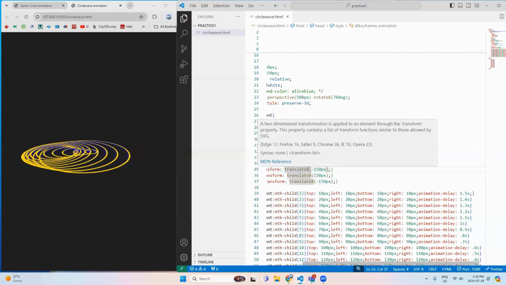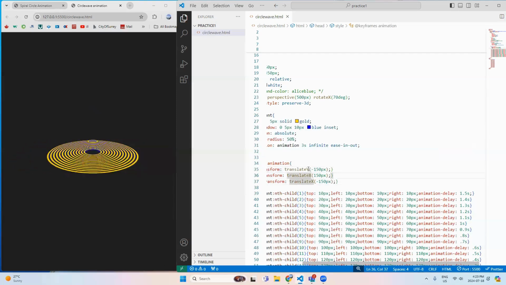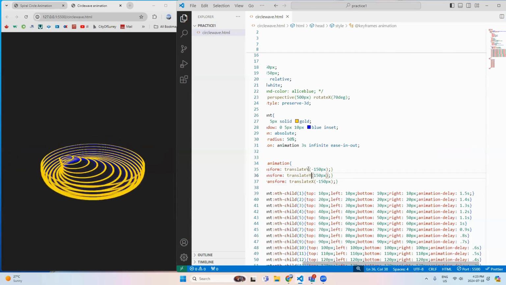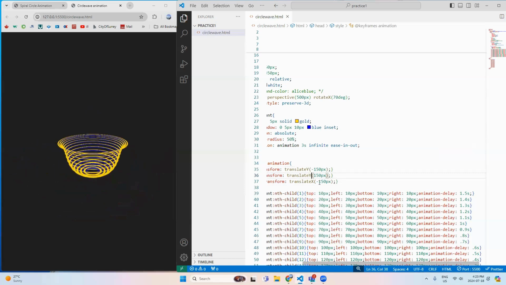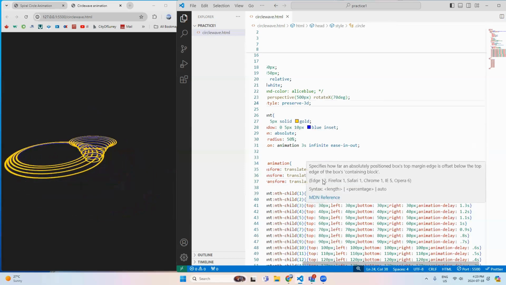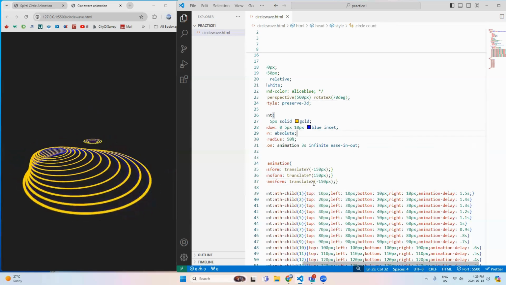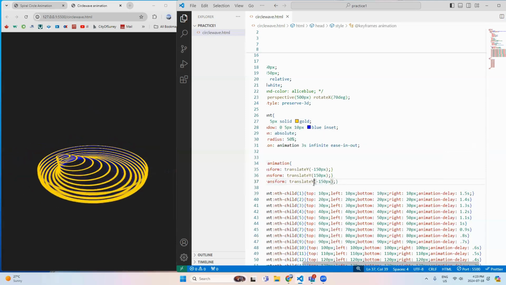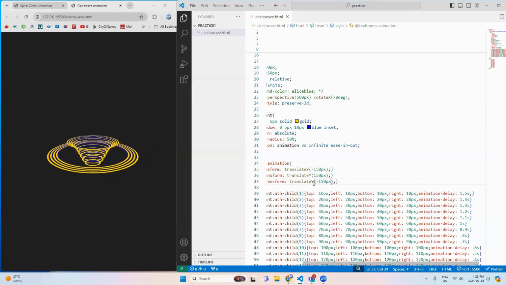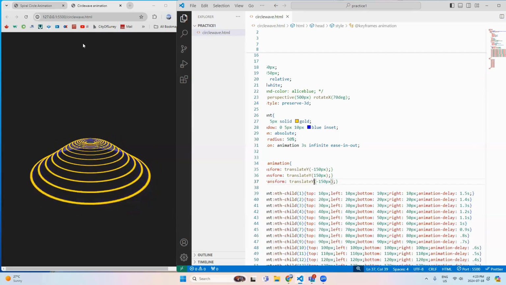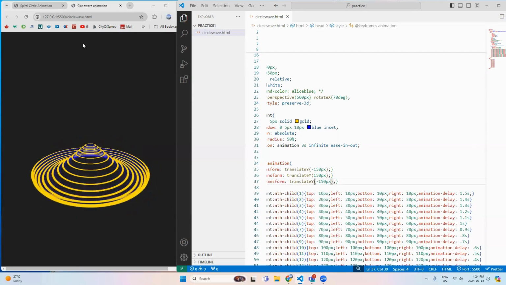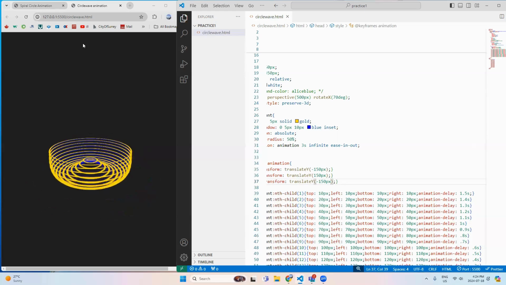Now let's set it to the y-axis and see how it looks. It's more cool now. Let's set the third one. There you go. So this is what you can try with animation in CSS.